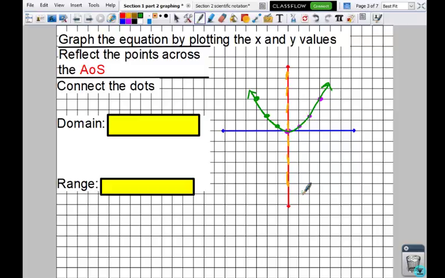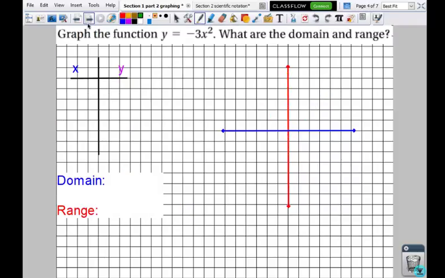Really? And we're going to skip the domain and range. I just want to practice graphing. Domain and range aren't as exciting as graphing. No, we're going to practice a couple more first. You guys always say that, and then I'm like, oh yeah, we'll just start it, and you get it wrong. Alright, we're going to graph. We're not going to do the domain and range part here. We're going to graph negative 3x squared.